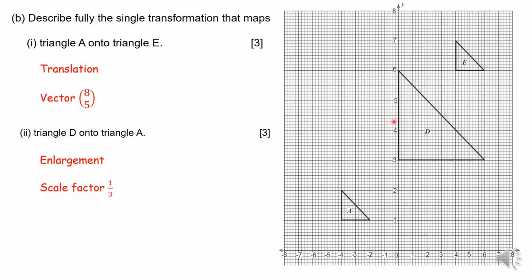Or you take vertical distances over vertical distances, so it's 2 over 1, 2, 3, 4, 5, 6. Or just 1 unit here divided by 3 units. Bottom line, this scale factor should be a fraction. And when you join the corresponding points by drawing lines here, the point where they meet, in this particular case, is (-6, 0). That is the center of enlargement. And then you also have to write that down. 3 marks for such a question.